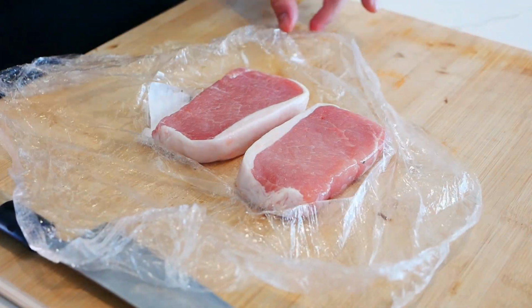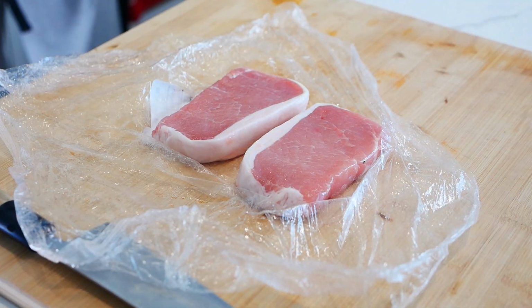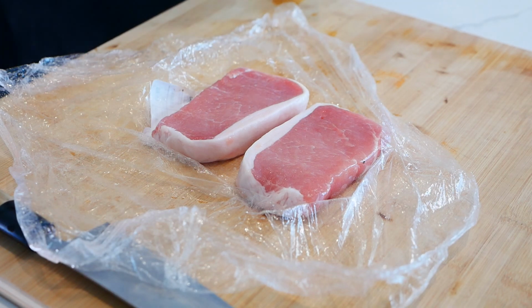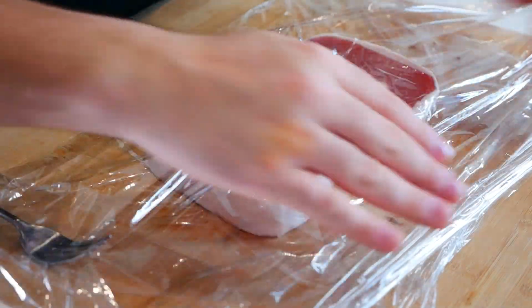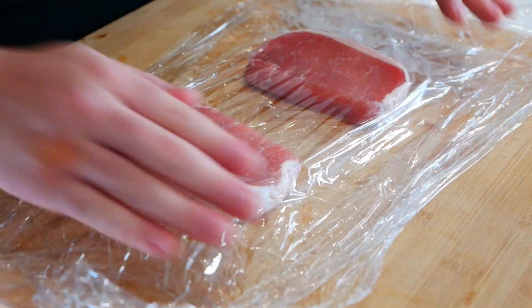Before even starting, I wanted to mention that I dry brined my pork. This means that I salted my meat 1 hour before cooking, allowing the salt plenty of time to penetrate the meat and keep it nice and juicy, even if you overcook it, making it completely foolproof.